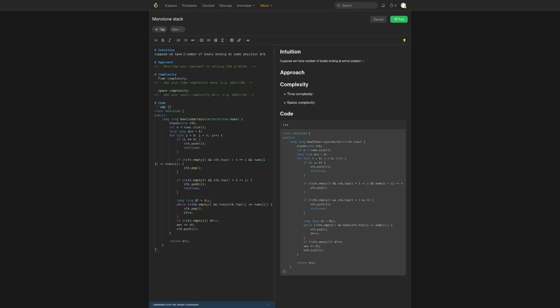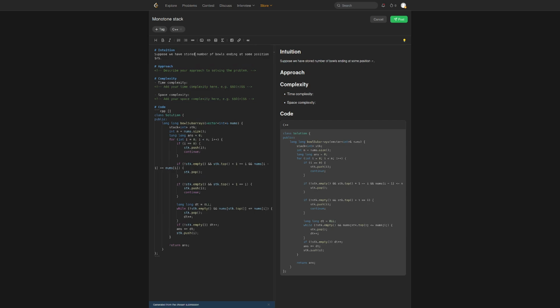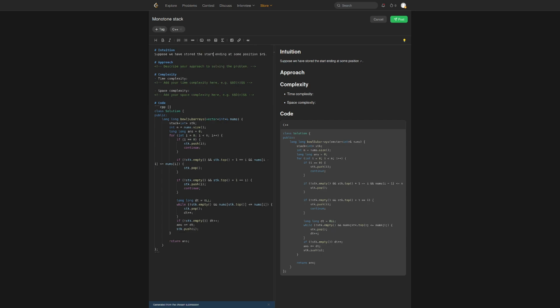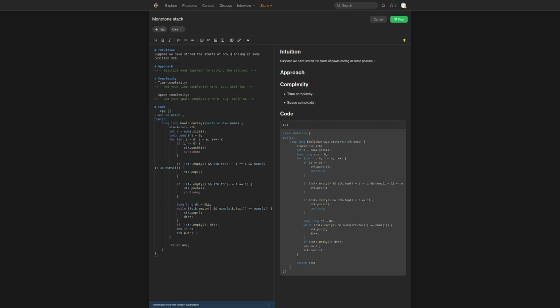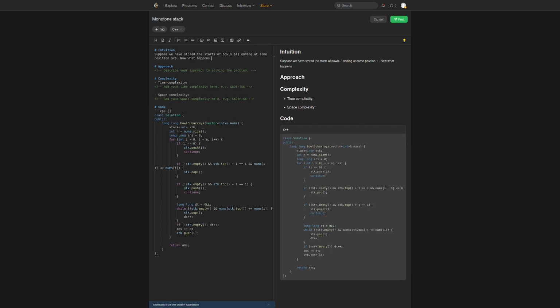Suppose we have stored the starts of balls L, ending at some position R. Now what happens when we move to R plus 1?